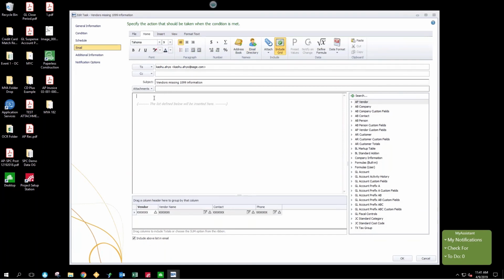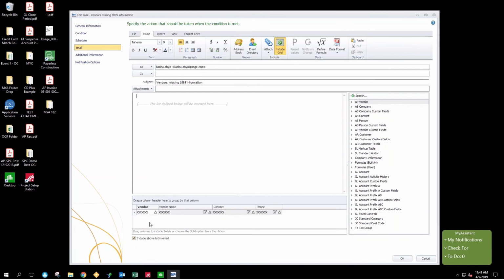As we take a look at this email, I'm able to manually type in a note or a paragraph or words within the email. I can also pull in fields directly from my 300 CRE database that's pertinent to the email of information that's being sent. So if I want to pull in, thank you for being a trusted customer, insert AR customer name, all that's pulling from the system to match what information is being sent externally.